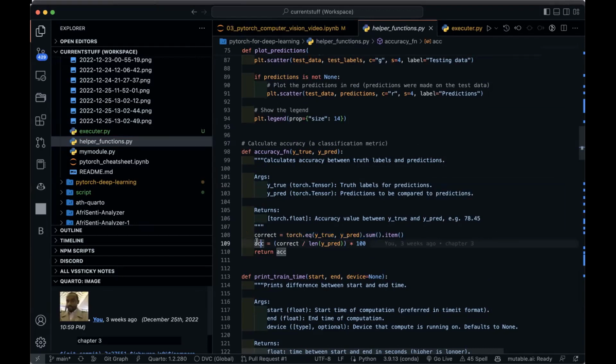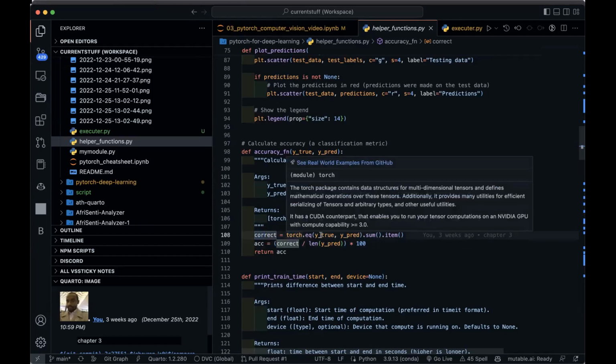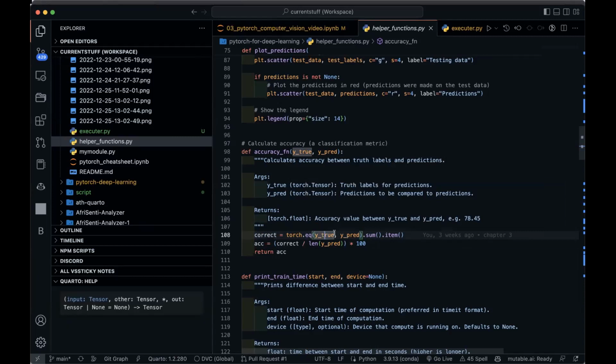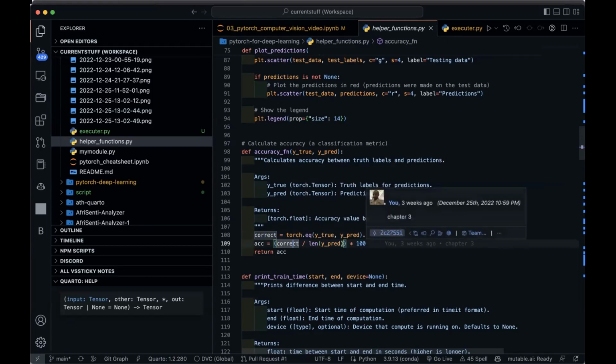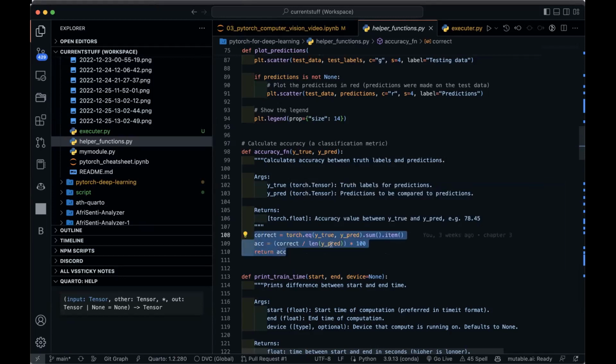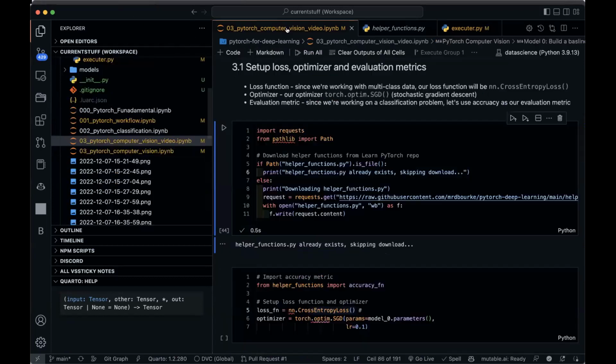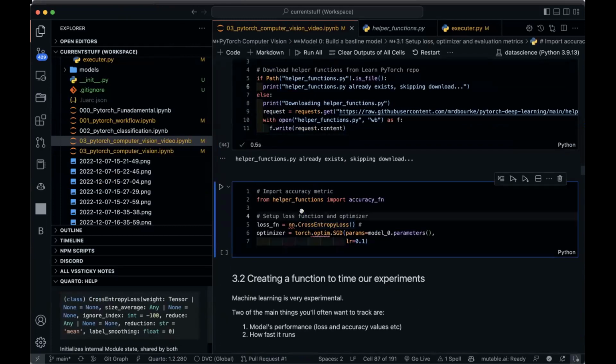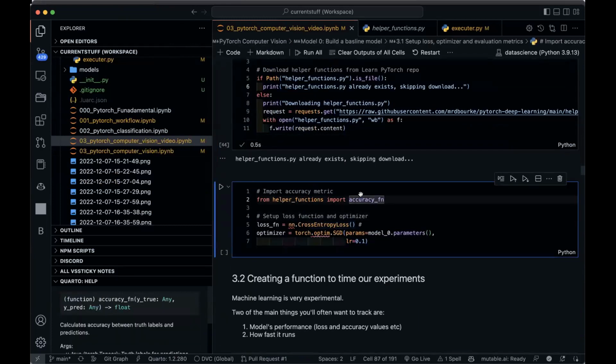And now here we can see accuracy equals correct, where y true is equal to y prediction. You sum them, so you get correct. Now you can see accuracy is correct divided by the number of predictions times 100. So this returns accuracy, because this is how you calculate accuracy. That's basically what we downloaded here. We want to use it as accuracy here, but you can do many other things rather than using this one. We'll see more.